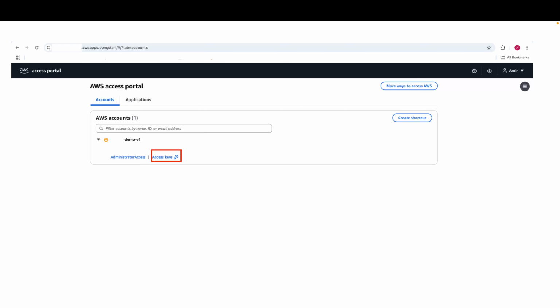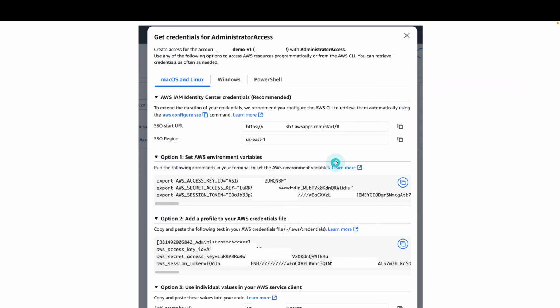When you first create the account and log in, create the sub user, create an MFA for that sub user, and try to log in using that sub user. Okay, so when you use that sub user, you will end up on a screen like this, with your environment and the access keys. When you click these access keys, you will end up with a screen like this. So there are 2-3 different ways you can log in.